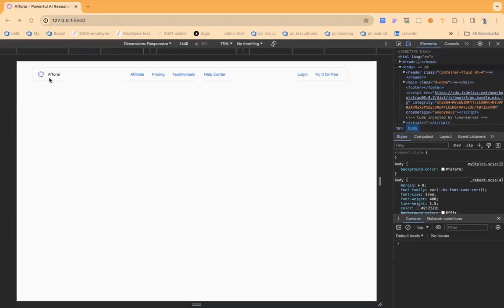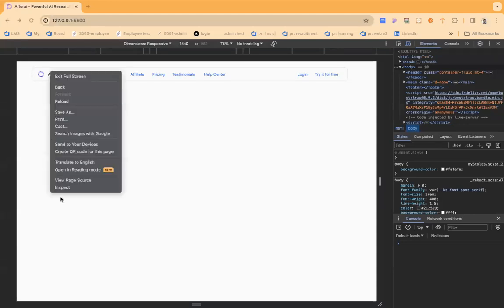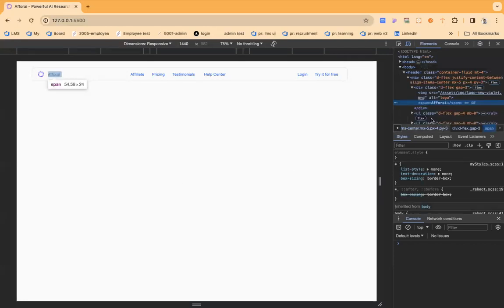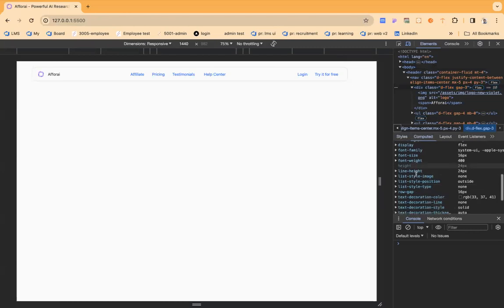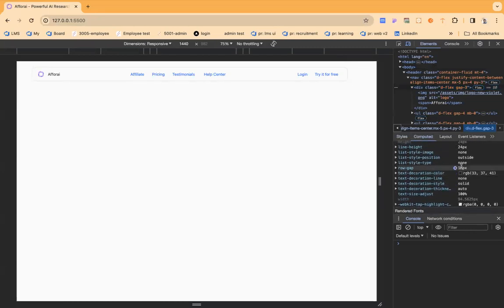Let's check what gap 3 is actually saying: 1 rem. So what is 1 rem? If you come to computed, you can see row gap is 16 pixels. So the distance between this and this guy is 16 pixels.